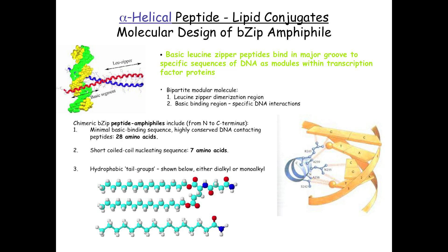The other function we thought about was DNA binding. We looked at the structures of the most common DNA binding peptides, particularly the class of transcription factor proteins, and took a sequence out of GCN4, a very well-studied yeast transcription factor. It has a basic sequence designed to bind specific sequences of DNA. We added the same seven amino acids I just showed you—something to nucleate these into a coiled-coil arrangement—and then looked at the behavior of these things by themselves and in the presence of DNA, after conjugating them to either di-C16 or mono-C16 hydrophobic tails.